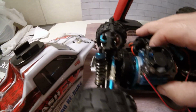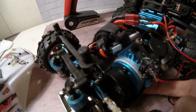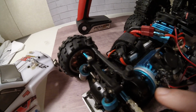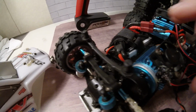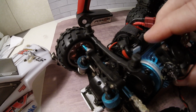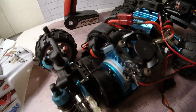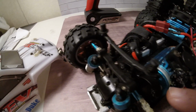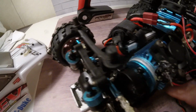And changing out this motor mount right here. I changed my main gear from a 42 tooth to a 38 tooth. You have to change the motor mount, because you need to slide the motor over some. You have to readjust it, because that main gear is a little smaller, so you have to change out that motor mount.